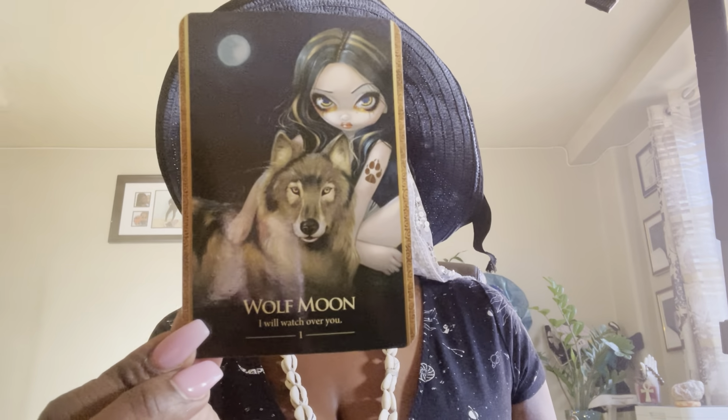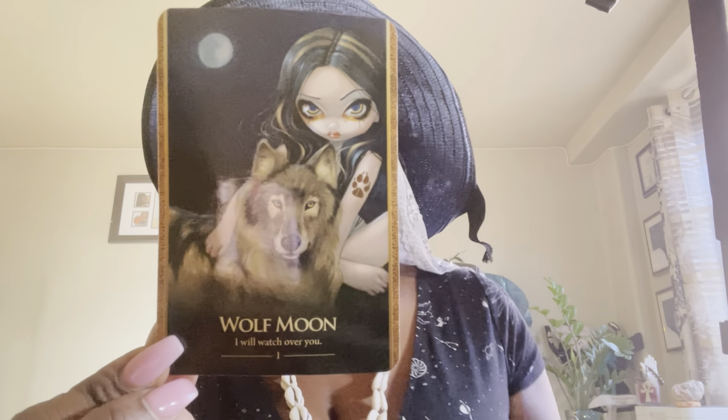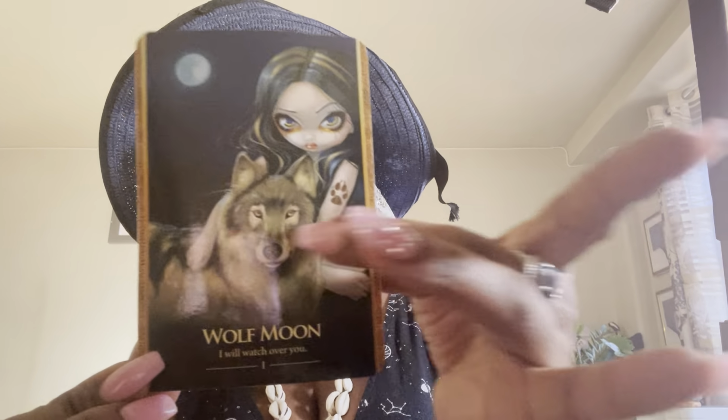So, we have Wolf Moon. I will watch over you, the number one. Okay, you are the one. It is divine that you are divinely protected everywhere you go, even in the darkest hour of the night. You are watched over and cared for by very fierce and strong and brave, courageous guardians. All right, your spirit animal could be a wolf or significant to you.